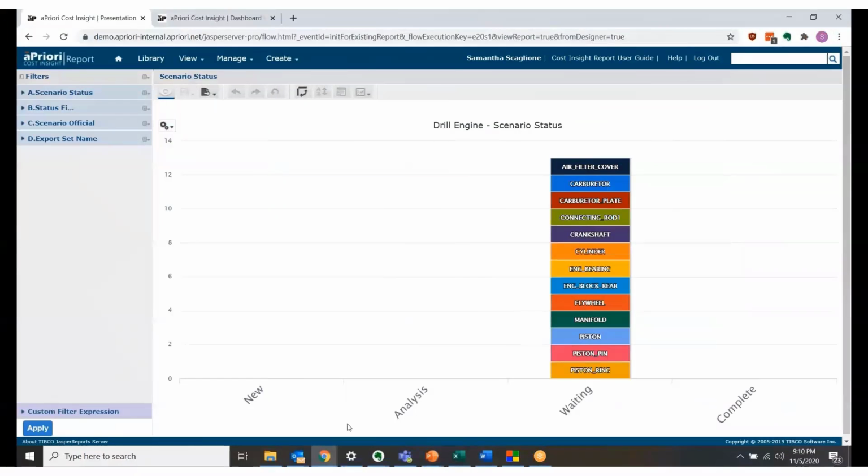This is great. It looks like the design work is done. The cost refinement is also finished. And now the entire drill engine assembly is over with Barton in sourcing. So we're really moving along quickly with this project. This is awesome.